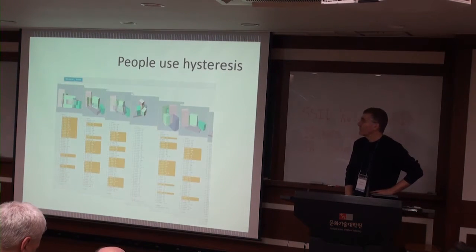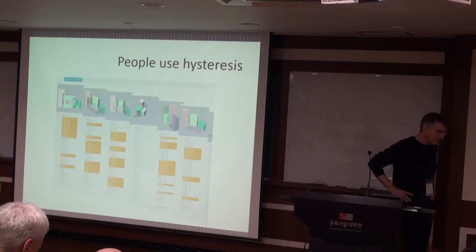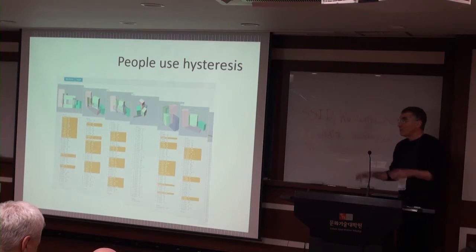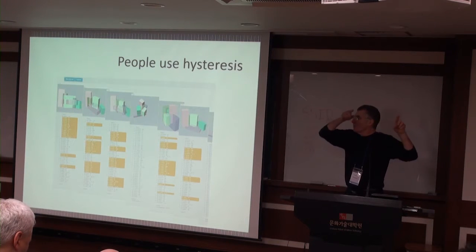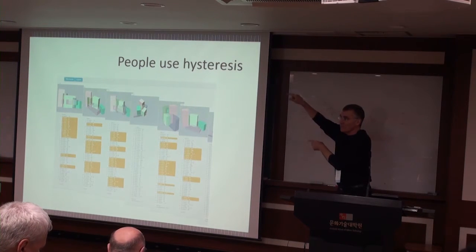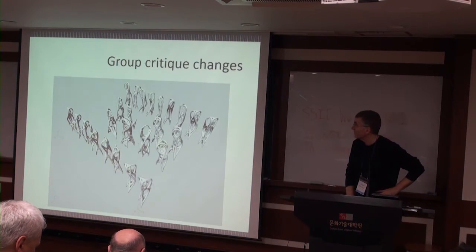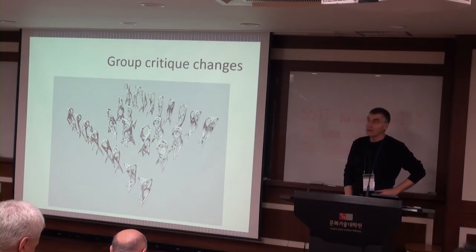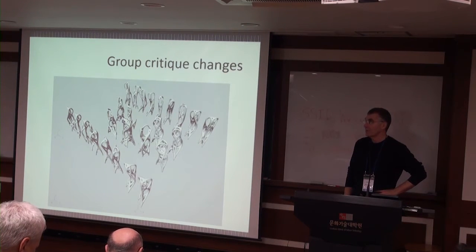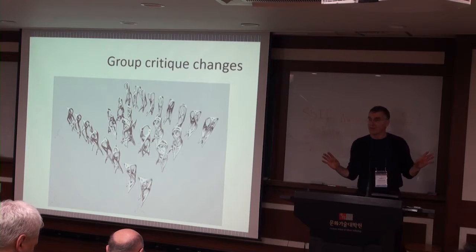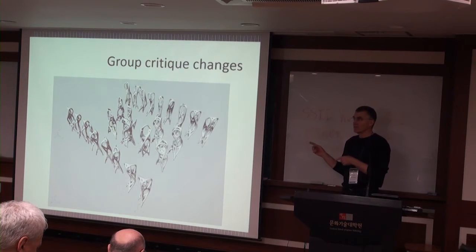Now what happens? First of all, if you make hysteresis easy, people use it. People make a few designs and they'll generate hundreds from it. And they'll proceed not necessarily from the ones they made, but from new ones that are revealed by applying hysteresis. The nature of design critique changes. We did a design critique with Smart Geometry with this gallery system. It got way more relaxed. People were no longer defending their ideas. They were saying, what's cool in this design space? It was a remarkable difference.